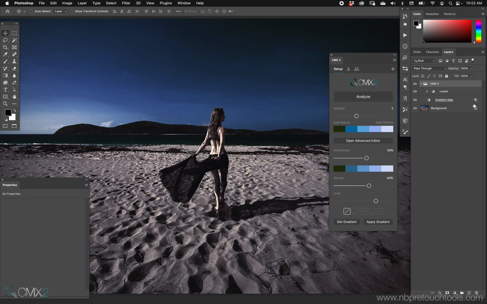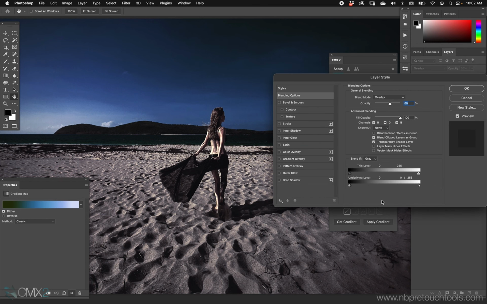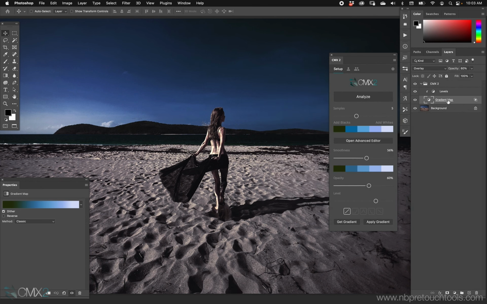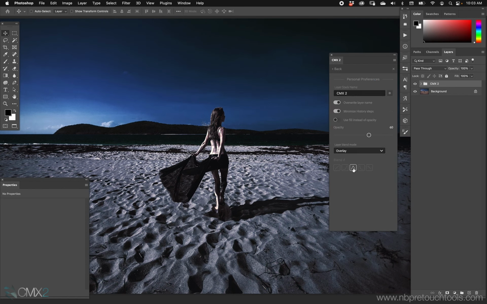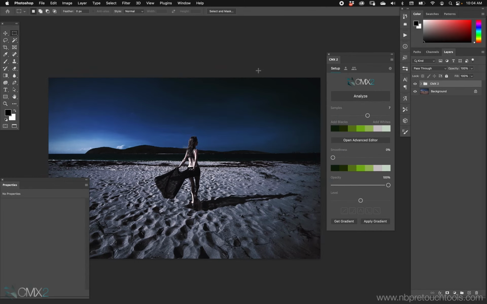If you open up the layer stack, you can see that blend if, or rather layer options, have been selected, or rather they're triggered, and you can change those settings manually if you like, but 99 times out of 100, one of these buttons down here is going to give me the grade that I need. At any moment, we can turn it off. And don't forget, if you right click or control click, you can make that your default if you like using it every single time. And you can always modify your CMX settings later on.